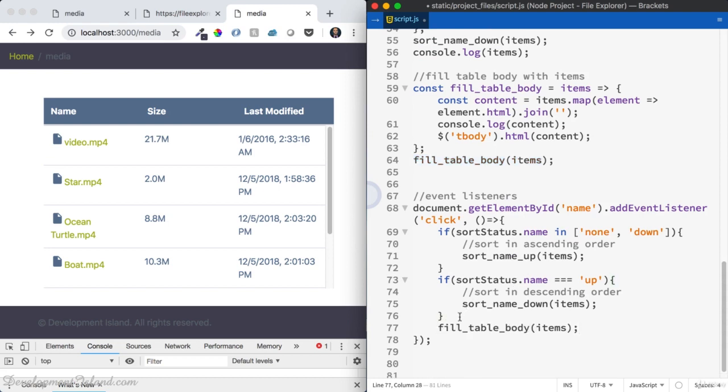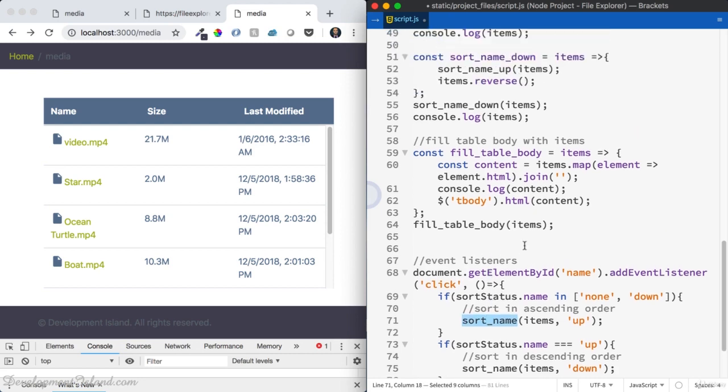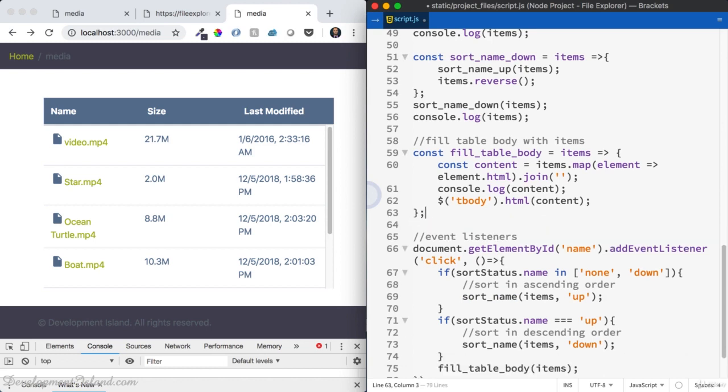using the items array. Now, if you want to avoid having two functions for sorting, you can create only one function, sort name, and then you can add a parameter there, either up or down. And this will make your code better structured. So let's go ahead and do this. We don't need to call those functions at that stage.